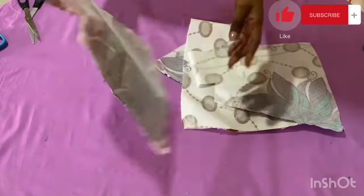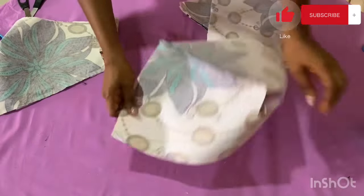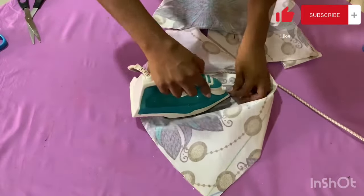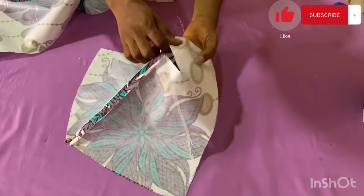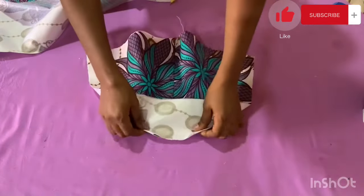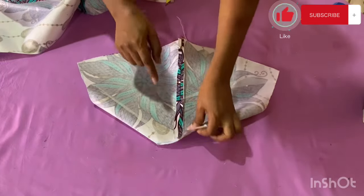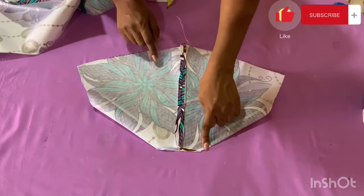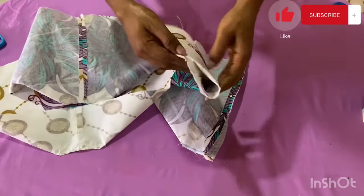I've now stitched all four pieces and this is what they look like. I take each one and open the seam with a pressing iron, making sure each piece is ironed completely flat — this is essential for a neat, good-looking sleeve. After pressing, I get to the open part, fold the two sides over each other, and you can see the two points align perfectly. I stitch this closed using a quarter to half an inch seam, and repeat for all four pieces.